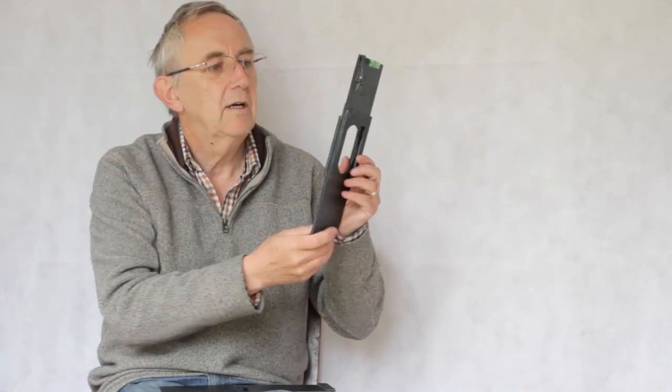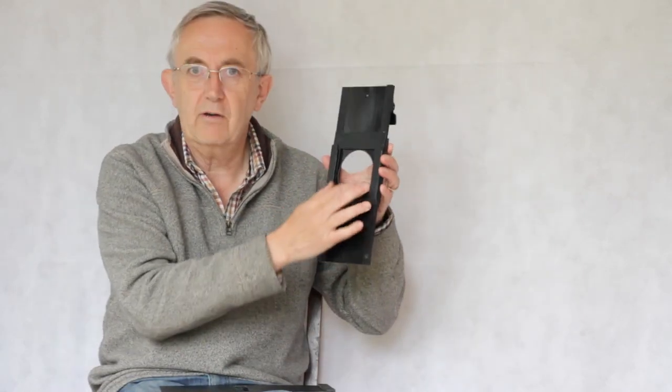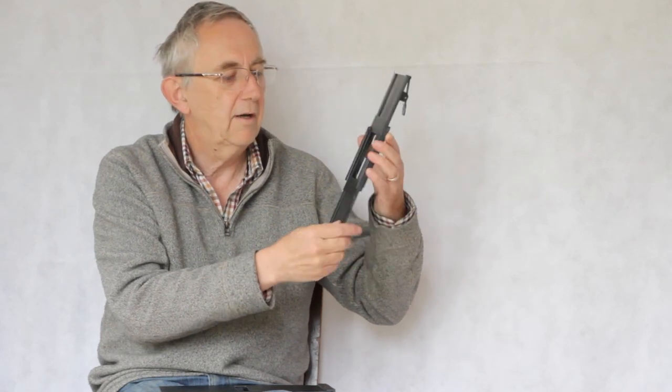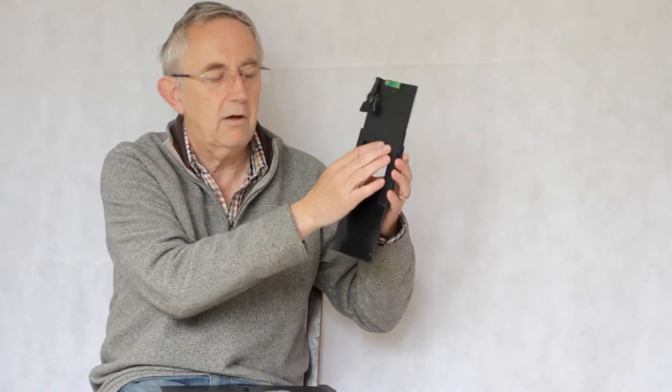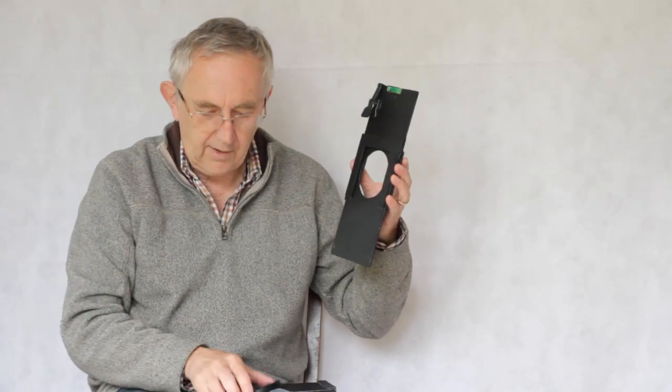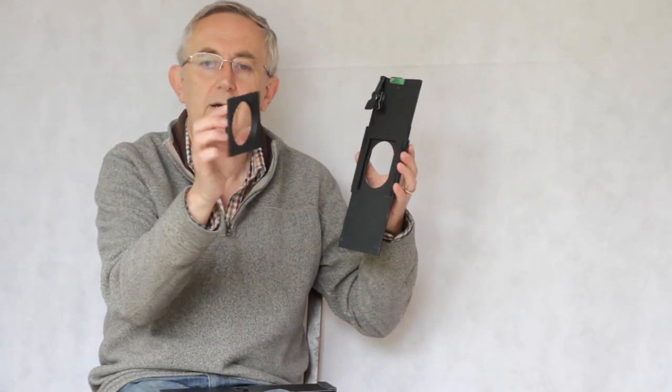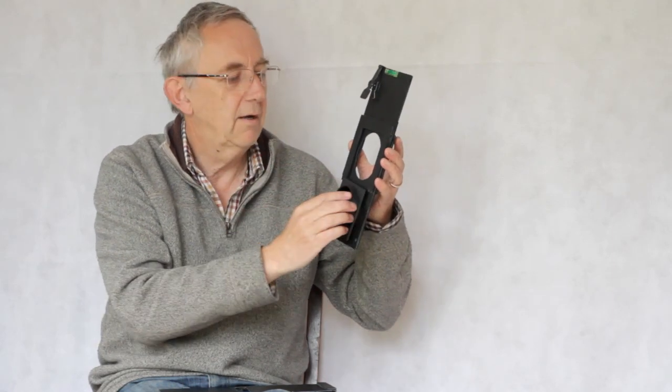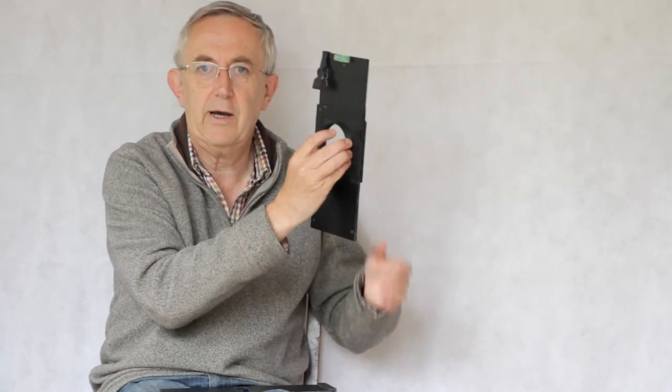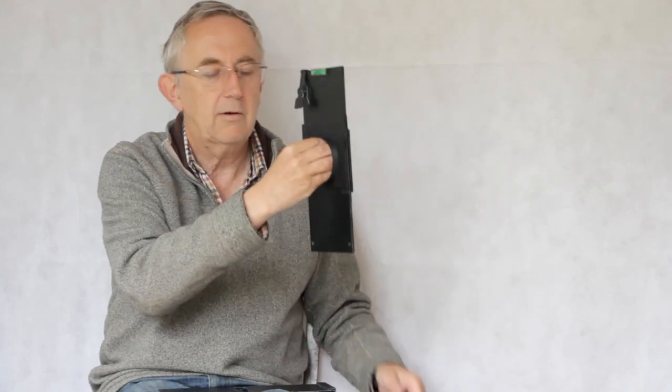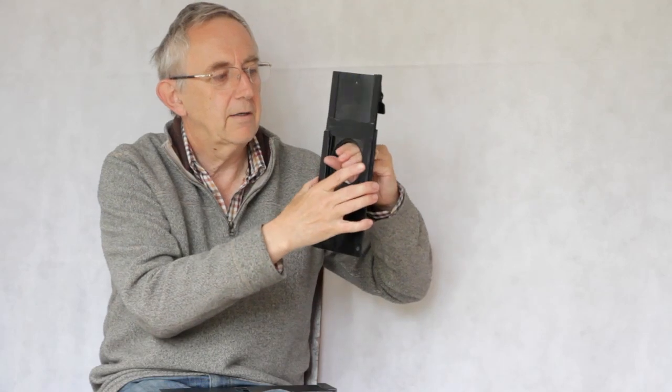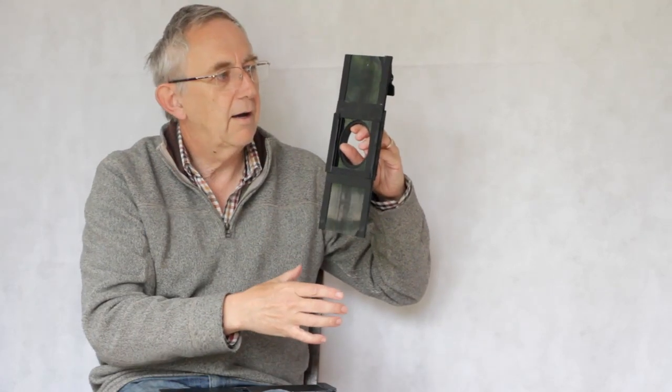But here's the shutter. It has a slot on the front so that it can take a standard Cokin-style filter, and on the back there is a slot and we have an adapter that's been made by Simon Foster Photographic for me. It's been 3D printed and that just slides into the back of the shutter. So your lens pushes into the adapter and the shutter then just drops onto the front of the lens and away we go.